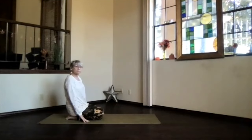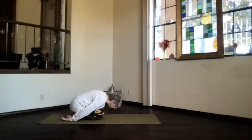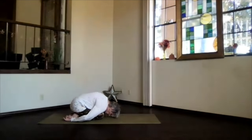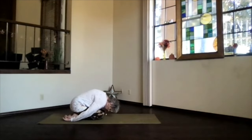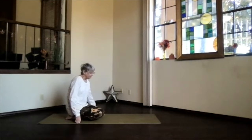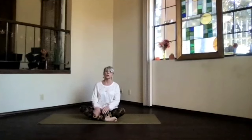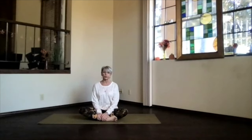Child's pose, hips on your heels, hands palms up, forehead toward the floor. Take a moment and breathe. Just let your whole body relax in a nice forward position, as deep as you'd like. And then inhaling, let's sit up, come either into a cross-legged position or staff position if you prefer.